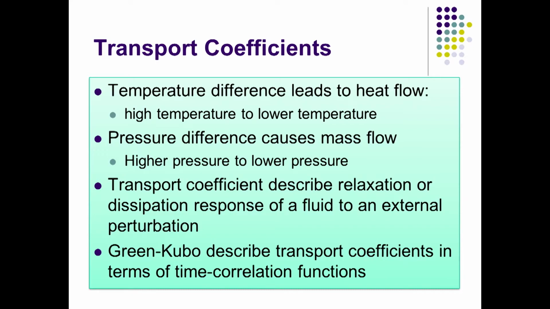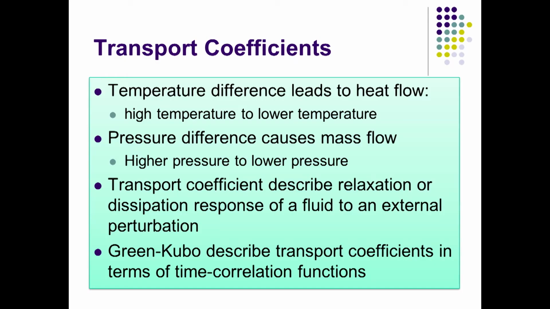So, if I perturb a system, move it somewhat in terms of temperature or pressure, then there will be a response to that, a relaxation of that perturbation over space and time, and that is what we are looking into with transport coefficients. Green-Kubo describes the transport coefficient in terms of time correlation functions, which you had seen earlier. We are now going to start with the time correlation function first, before we go to space-time correlation functions.